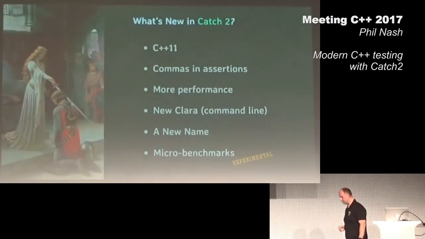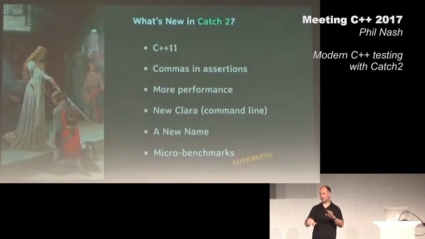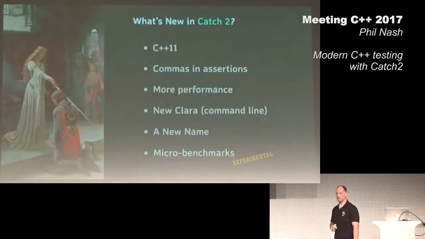So C++11 gives us quite a few things, mostly internal. It's able to really clean up a lot, particularly all the compiler compatibility checks and things. Ripped out at least 10% of the code just from that alone. Cleaned things up a lot.